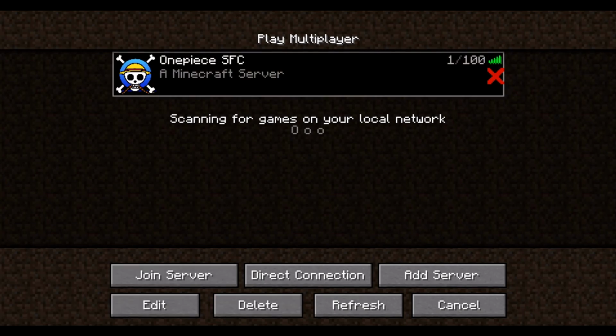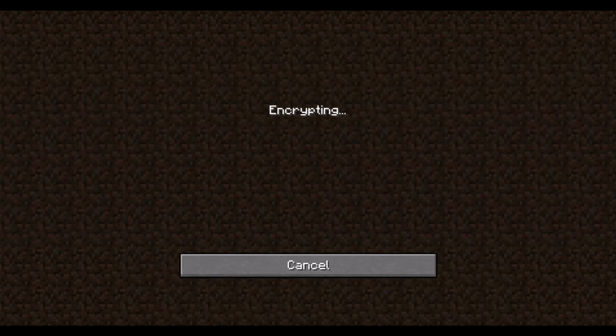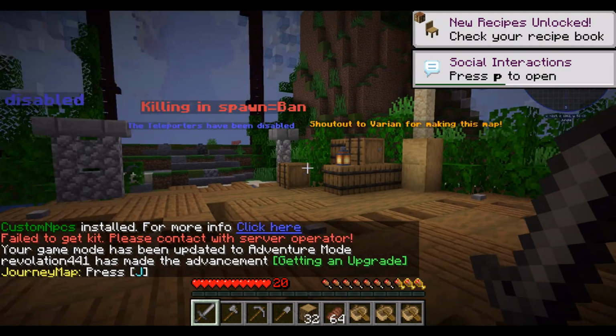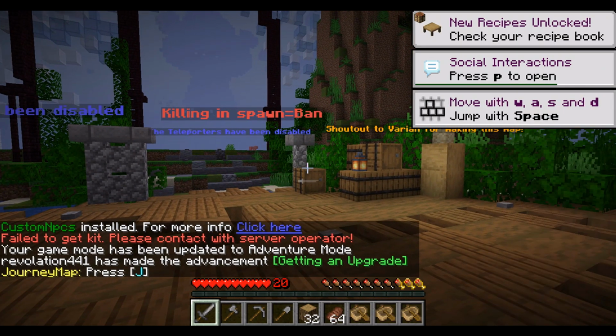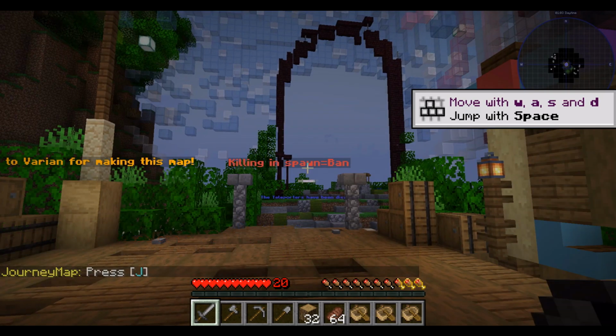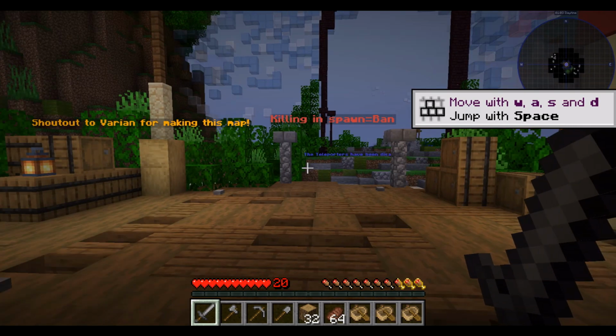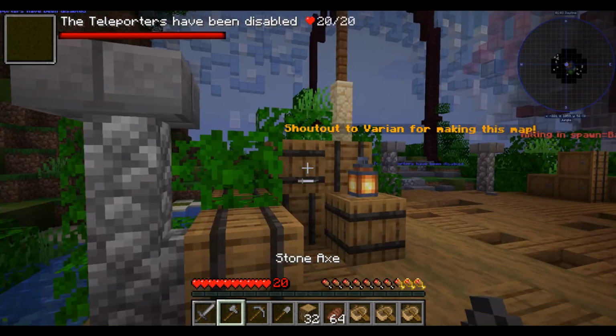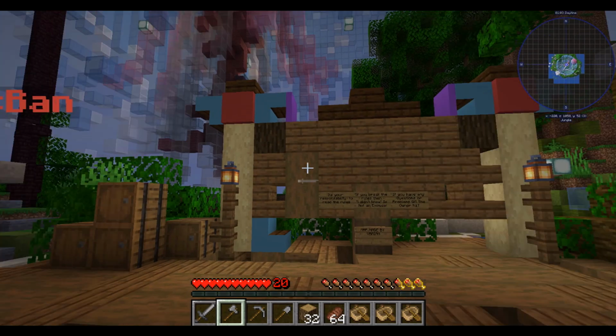So that's really all you have to do to get on the server. Just click that, click join. We'll quickly log in, which will take just a few seconds. Join the world, and bada bing bada boom, you will be here in Minecraft SFC. So if you want to get invested in the server, go ahead and hop in, play some PvP, do some other stuff with Minecraft in this amazing mod, and check this server out.